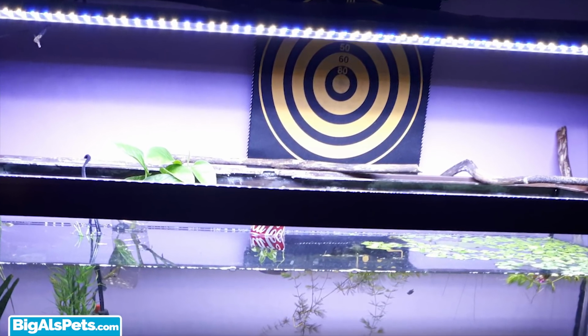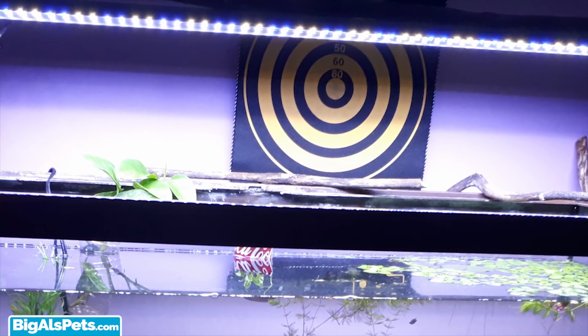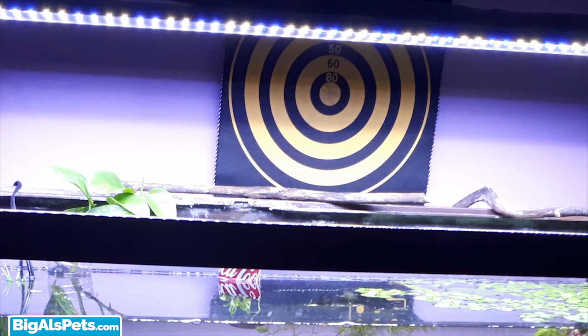So that's really nice. Interesting choice to have a magnetic dartboard right behind the tank. Hopefully you don't miss or they don't bounce off and end up in there. Goldfish are like, whoa, torpedo!